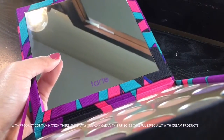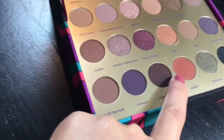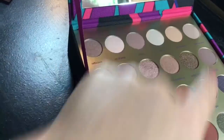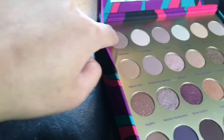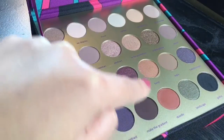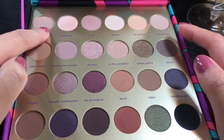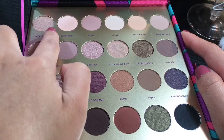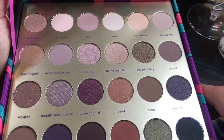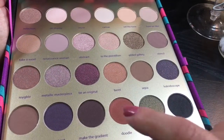When it's open you're going to get that very large nice mirror, and these are the shades — very beautiful. This shade specifically looks orange but in reality it looks brown in person. What I really like about this palette is that when you look at it horizontally, it's like there are two mattes and two shimmeries, perfect for a daytime to nighttime look. At the very top you have your light shades and then it transitions to the darkest shade.